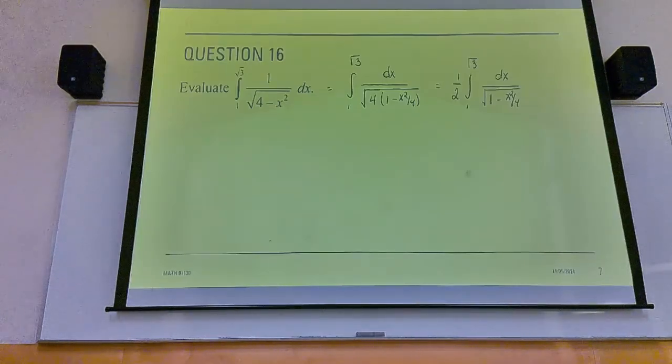A huge hint is the section that we're in: integrals. But what are we doing with integrals? We're substituting. So if that's the section we're in, then probably substitution would be a good move forward, just trying to find a u value. We want to set u to, just throwing this out there, 1 minus x squared over 4. If you do that, what's du? That would be negative x divided by 2. Do you see a negative x dx? No, so that won't work. We can't throw that in there somehow.